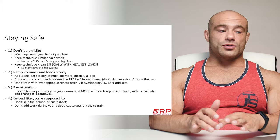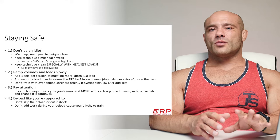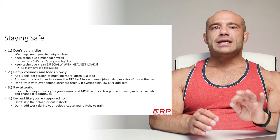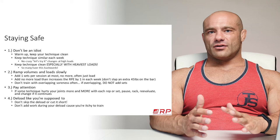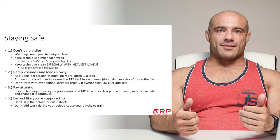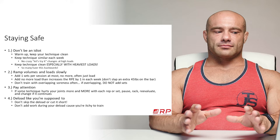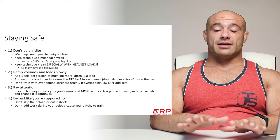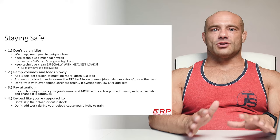Number four: deload like you're supposed to. Take active rest and recovery sessions as prescribed. A lot of people want to skip or cut the deload short — by Thursday or Friday you're feeling great and want to start training again. Your muscles feel great and systemic fatigue is low, but connective tissues take longer to heal. Your tendons are very poorly innervated, so you can't even tell if they're frayed. Your muscles healed, you feel fine systemically, you get back in — and something snaps.